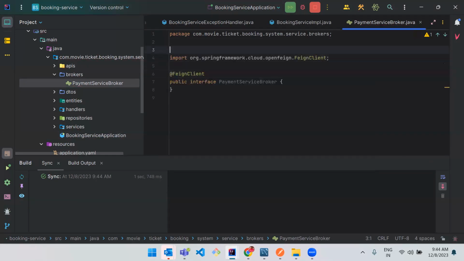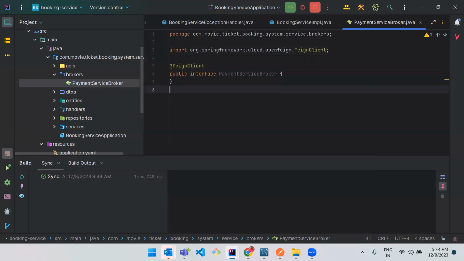And here we need to give some information to this Feign client as metadata. So here I just wanted to give the name of the service as the payment service to be called. So payment-service, and the URL is http://localhost:9091, which is the place where it is actually running, and payments is the root URL.